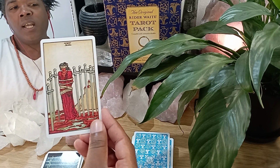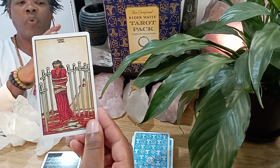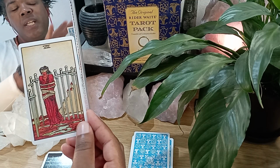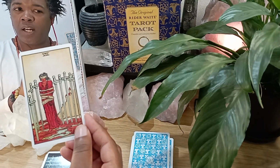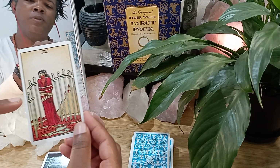Eight of Swords, it lets you know that easy does it. In a space like this, we might feel you just want to break out of things and say, whatever, I don't actually care. But maybe you want to ease back a little bit and just see if there's maybe not an easier solution. Maybe help can come towards you. Or if you must cut yourself, like this character, move gently.